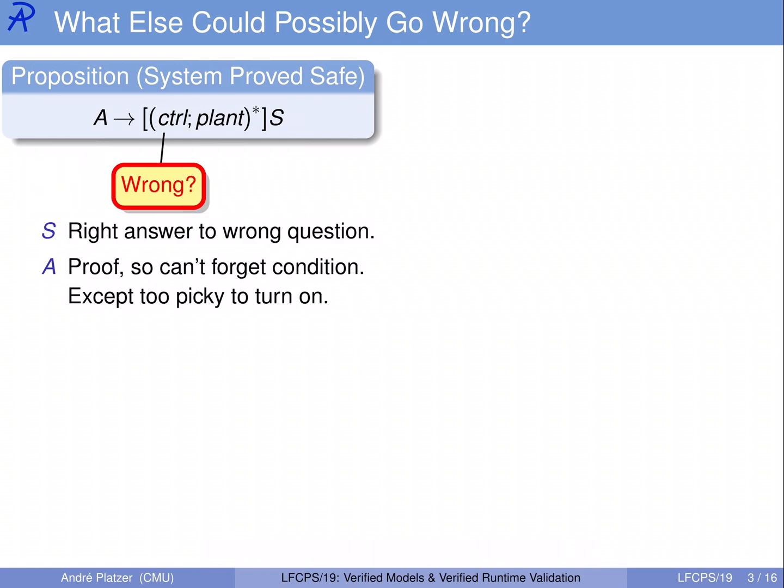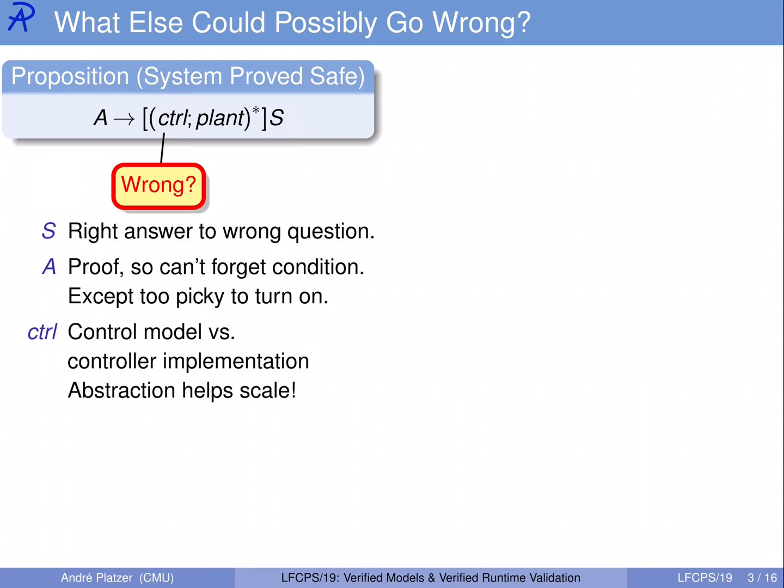Well, that's a cheerful thought. What if the control is wrong? Well, I guess we should have written down a better controller model. But still, of course, there's a good reason for differences between controller models versus the actual controller implementations. In principle, you could put in every detail about the control implementation as a control model and then verify that. But on the other hand, abstraction in the controller model can also be highly beneficial to simplify the analysis. And besides, then we don't need to re-verify every time we change anything at all in the implementation.